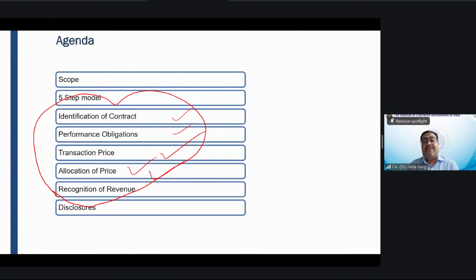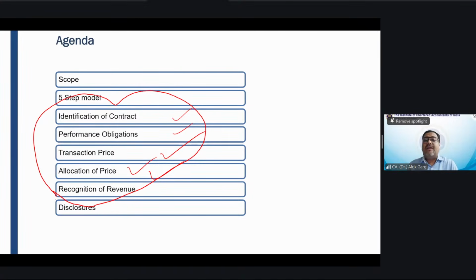Okay. So my dear friends, the guidance on how to recognize the revenue over a period of time is given in Ind AS 115. And if the conditions relating to over a period of time are not met, you will say that control is transferred at a point in time. You remember the 3 conditions we discussed. Do you remember?